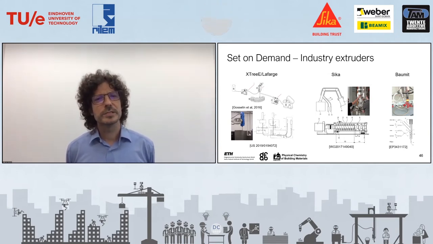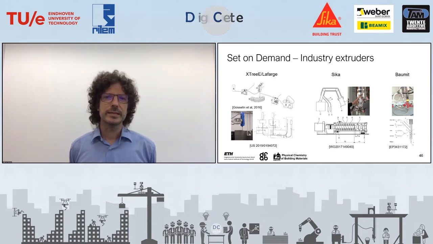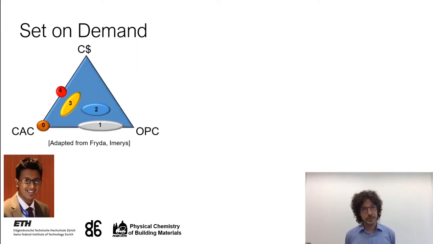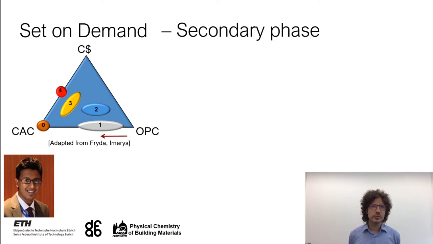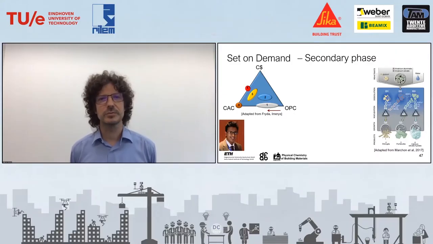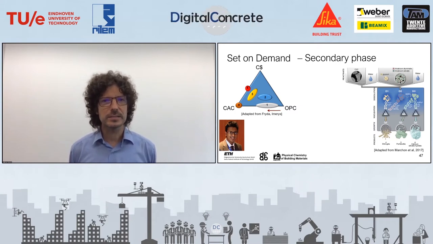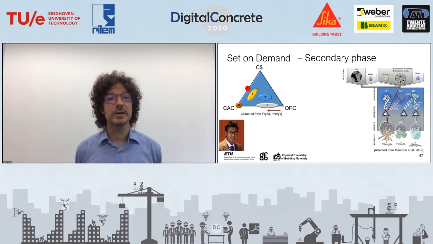Now, a bit more specifically, how can we actually do this? Well, in his PhD, Lex has developed the use of ternary binders, and Arnish Das is following up on this. And the idea is to move away from a pure OPC system towards something that will include calcium aluminate cements, but preferably also some calcium sulfate sources. What we do with this is that we allow the system to quite rapidly precipitate secondary phases. And if we look at the overall scheme of cement hydration, as shown here, what we have by adding a calcium aluminate cement is that we enhance the precipitation of ettringite in the early stages.